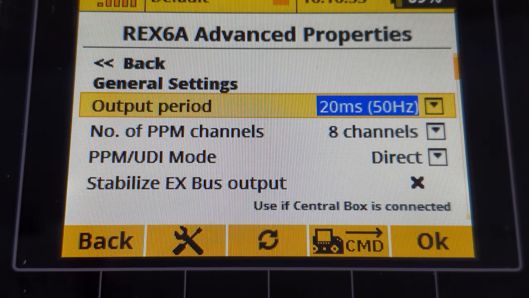What's the point of the higher data refresh rate? Well, the servo is going to respond that fraction more quickly to your controls. If it gets updated every 10 milliseconds instead of once every 20 milliseconds, then it's going to respond 10 milliseconds earlier.